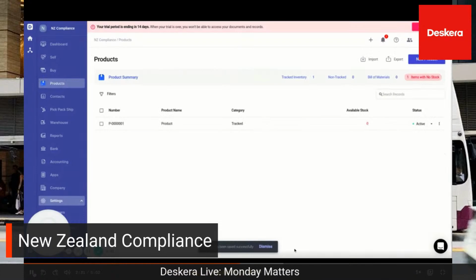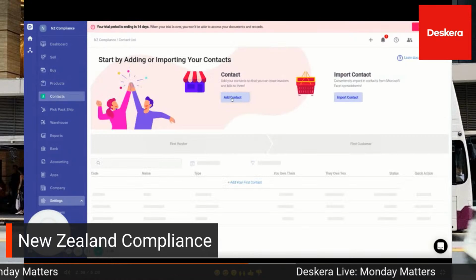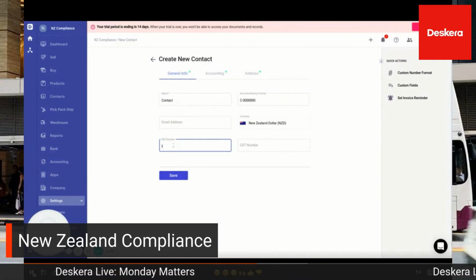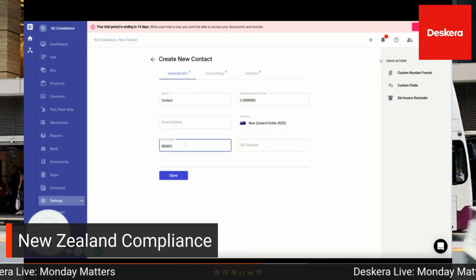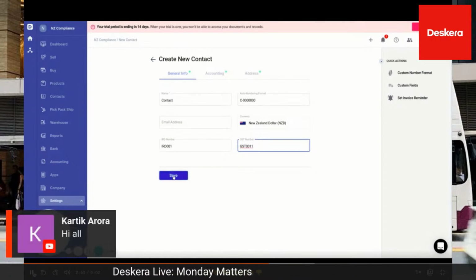After saving, we're going to go to contacts. Then you're going to be able to add the contact here, put in the contact name, put in the IRD number, put in the GST number, and then save it.